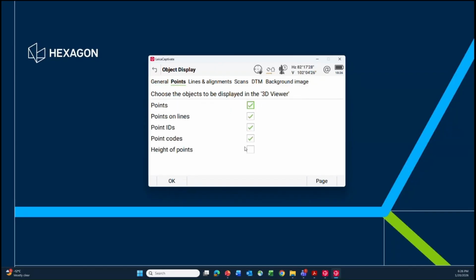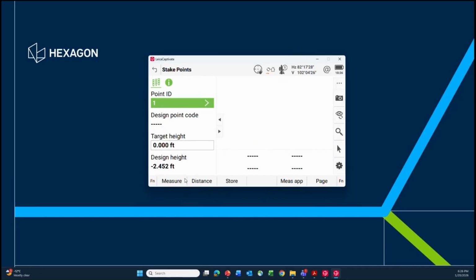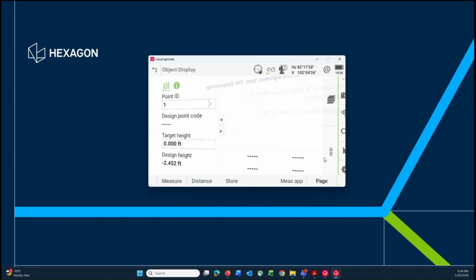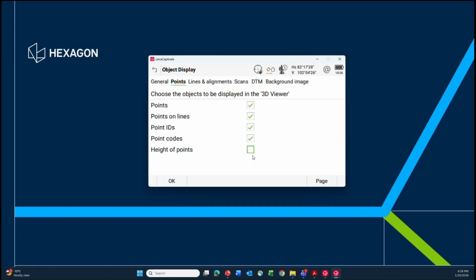Points: what do you want to view on the map? The point ID for sure. The point code. Do you want to see the height or not? If I go back to my map view, most of my points are set to 0, but here you can see the height being displayed, so you can turn that on and off.